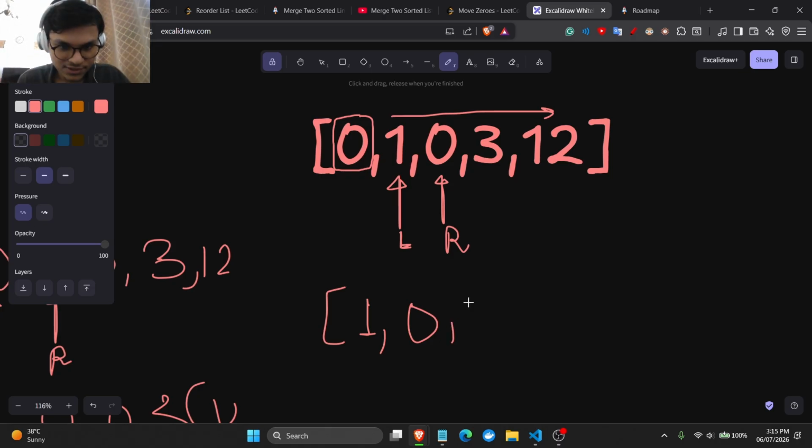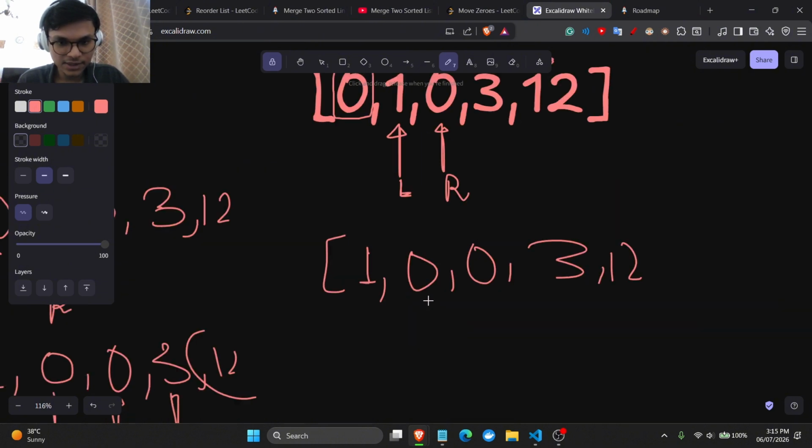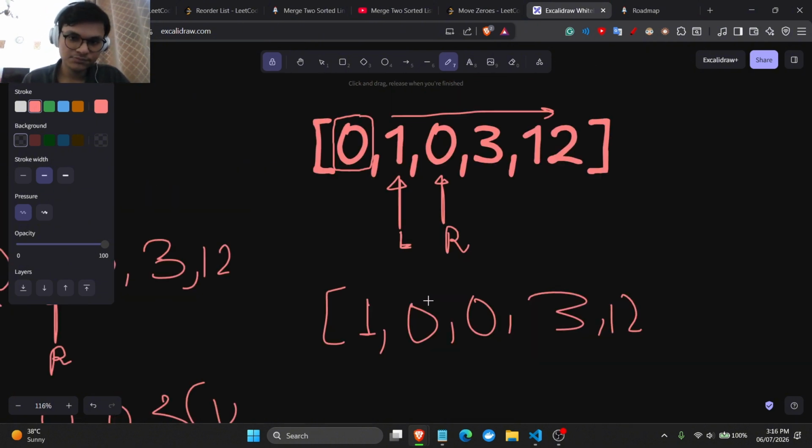So now after this change we will have, actually गलत है.